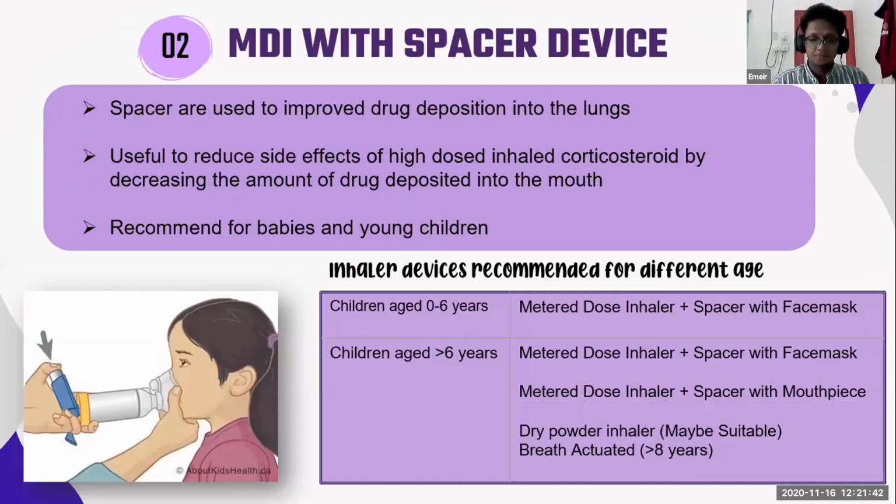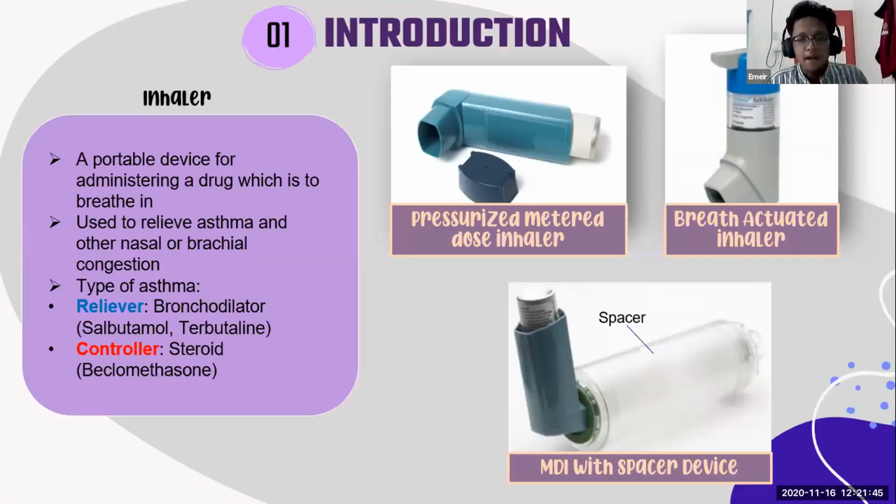And these are the types of inhalers. Firstly is the pressurized metered dose inhaler. This is the standard type of inhaler that is widely used, and it contains pressurized inactive gas that propels a dose of medicine in each pump. Each dose is released by pressing the top of the canister. This type of inhaler is easy to use, small, and convenient to carry, but it needs good coordination to press the top of the canister and breathe in at the same time.